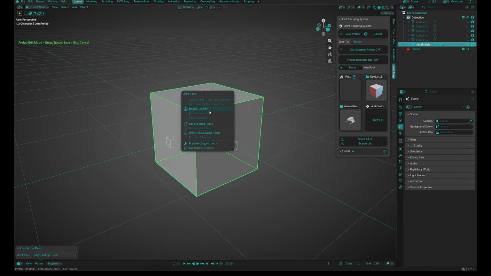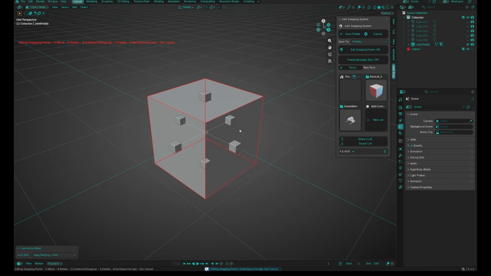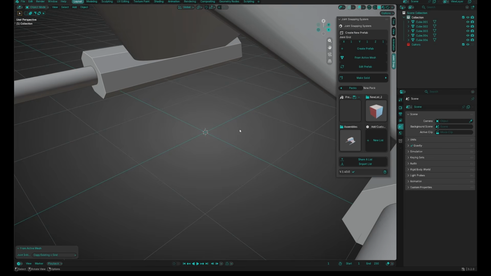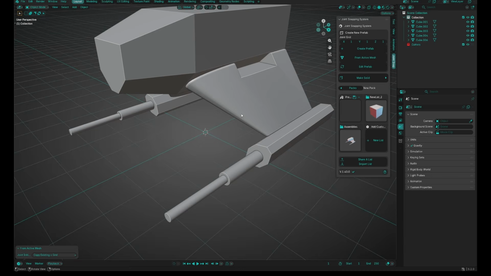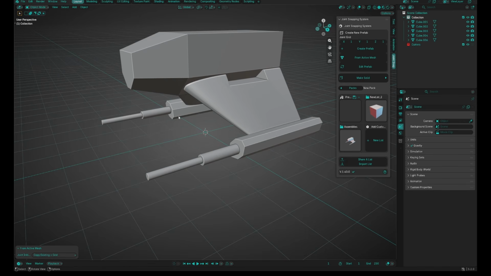So if you go into edit snapping points mode, you can press escape and that backs out of edit snapping points mode. If you press escape again, it backs out of the edit prefab or create prefab workflow. So the usability there has been vastly improved.